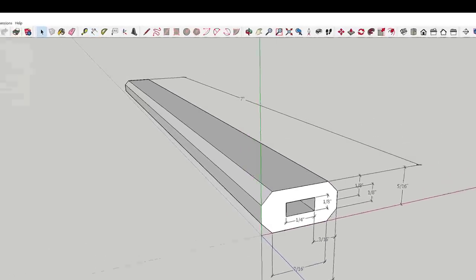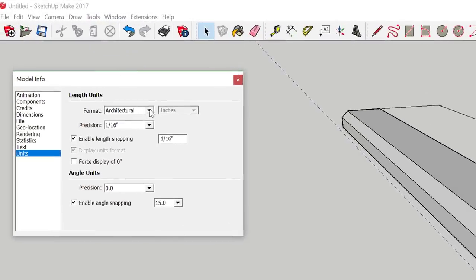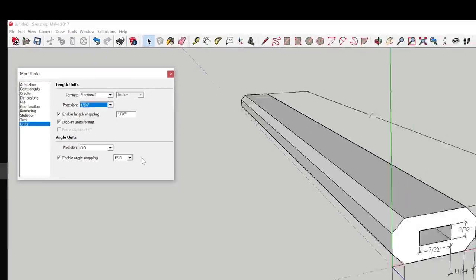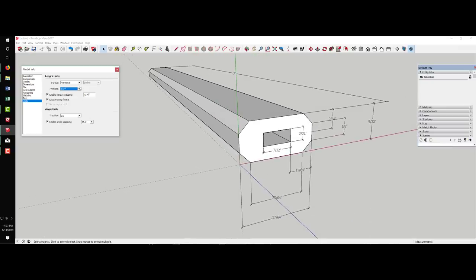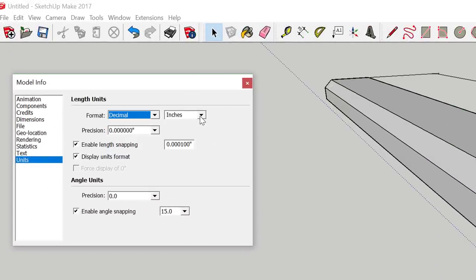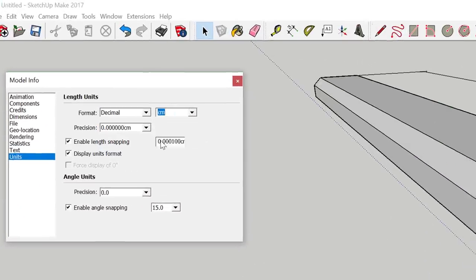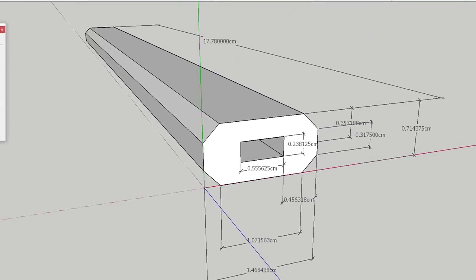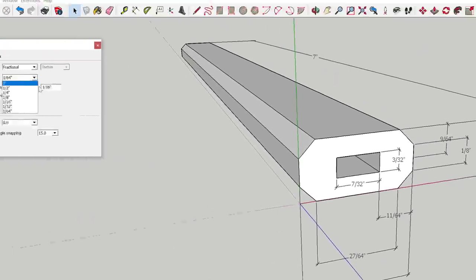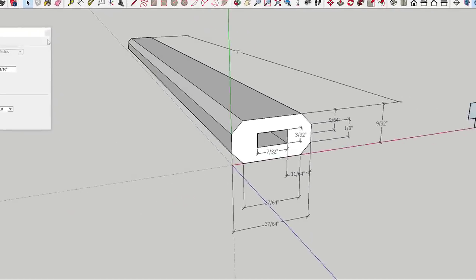Now, if I go up into Windows and Model Info, you can see that the units here are set at 1/16 of an inch precision. So I'm changing it to fractional and 1/64 of an inch. And now you can see that the dimensions read the way I entered them. For all you metric viewers out there, if I switch this to decimal and centimeters, you can see that in an instant, this all converts to metric if those are the numbers you're more familiar with and used to working with. But I'm going to go back to fractions here and scale this up.